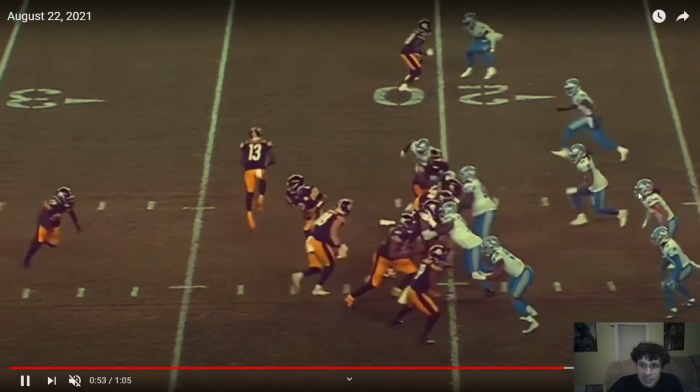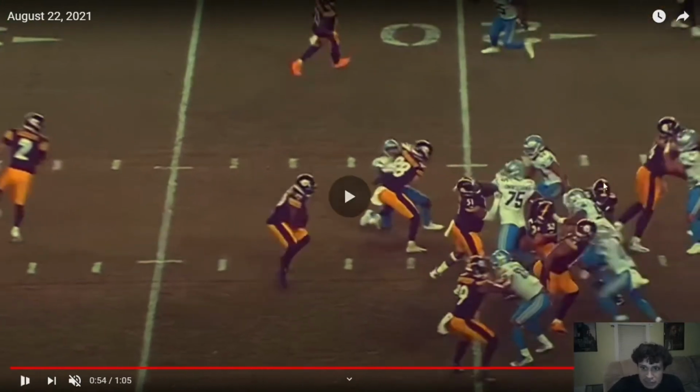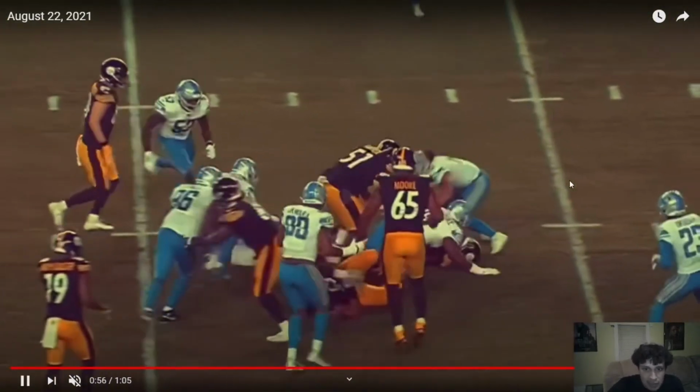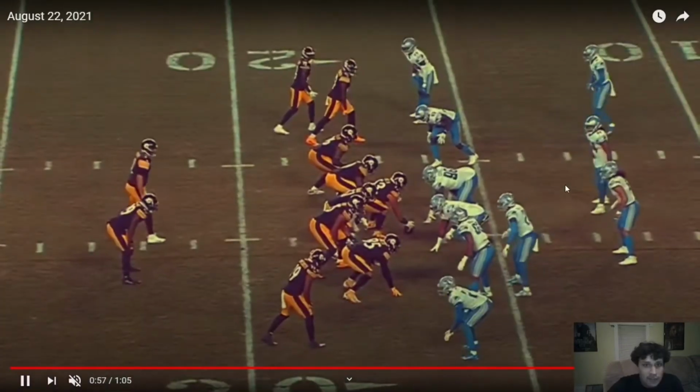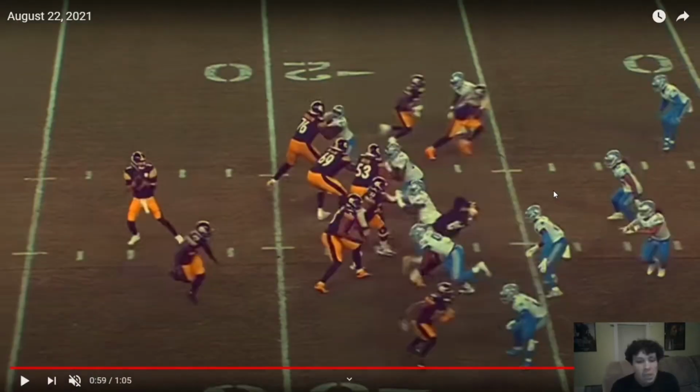Hey, if Tavai wants to take the lead blocker, I'm fine with that, but he needs to flow in, flow in. Reese-Maybin kind of just sits there. He does his job. He attacks down. He makes the stop, and now we're in a third down situation. So you got a chance to get off the field again. And this time they finally do it. When you need to get off the field, someone needs to step up.